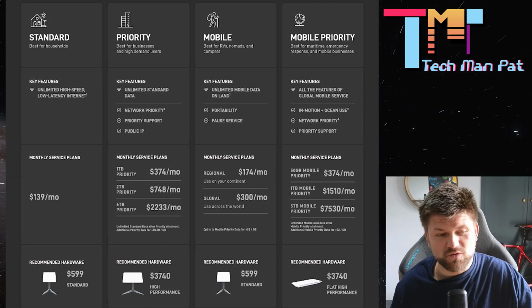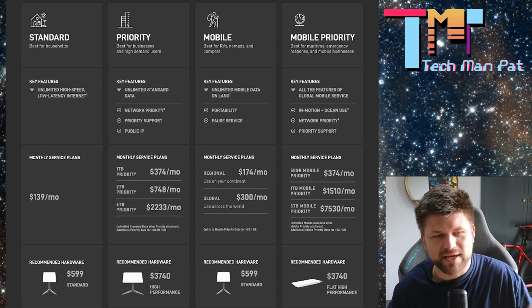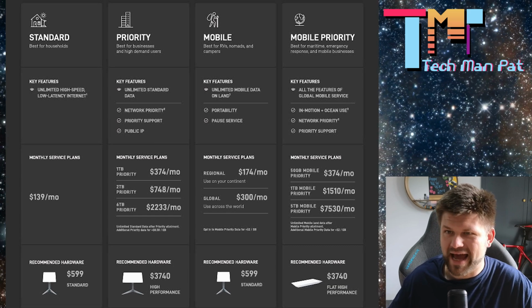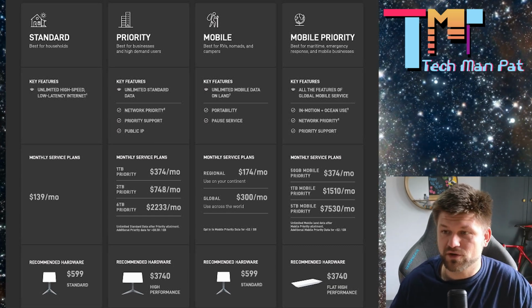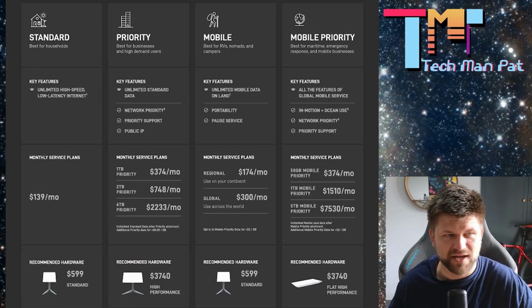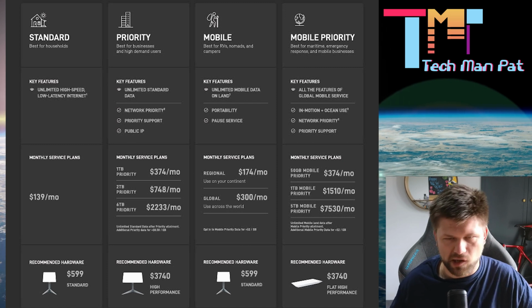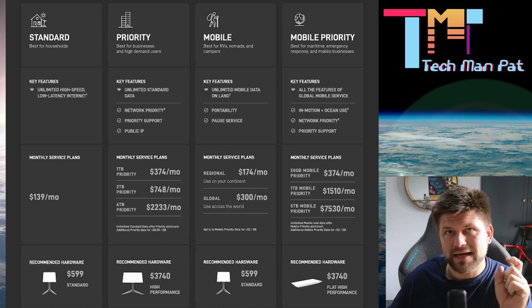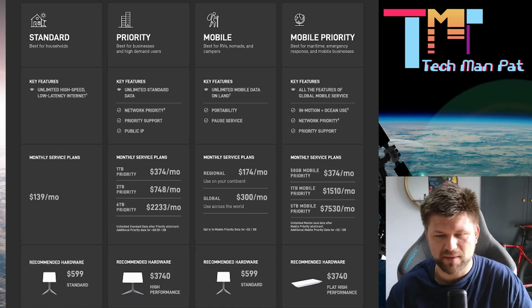3,740. Then in little writing, it says unlimited mobile land data after mobile priority allotment used, an additional mobile priority data for $2 a gigabyte. That's the same for the mobile one, which is also $2 per gig. That's crazy pricing, and 50 cents on priority. And on standard, well, you're just gonna be beholden to the unlimited data that you have there, but it's, I guess, unlimited to a point. Americas have added a limit of 1 terabyte for people on there, and then you get slowed down.